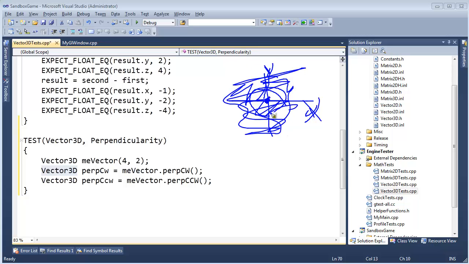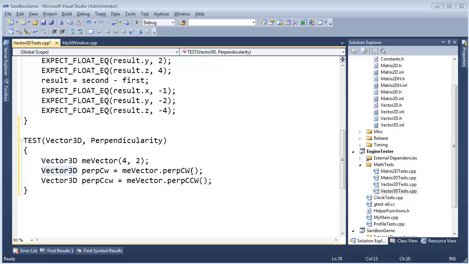This is the xy plane. So I'm going to be a little more particular here and say perp CW xy plane. Let's just say perp CWXY. That might be too cryptic. They may think, well, Jamie, we should do an XZ and a YZ, and yeah, we could, but we don't need to.